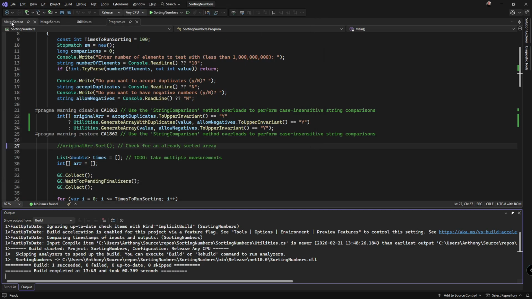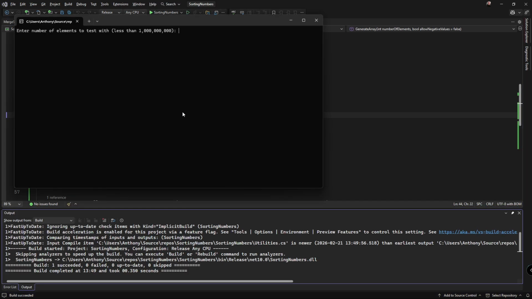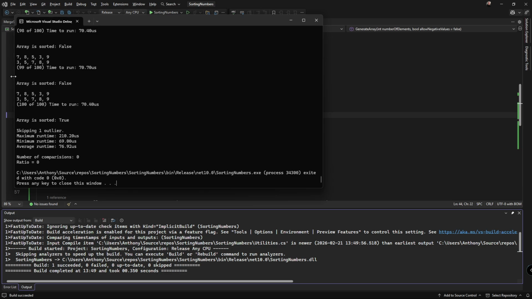Let's shrink the values down just so we can see this a little better. We'll say max value is 10. That should be a little easier to read, so we'll say 5 values, don't allow duplicates. Okay, that looks more like it. Yeah, that looks correct.